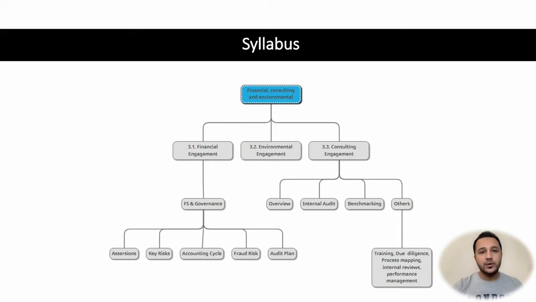The best part of this whole unit, in fact the whole Part 2 of CIA, is you can use this knowledge in your day-to-day practical audit, in your field work. This is the best thing which I like about CIA Part 2. CIA Part 1 is more of building your foundation, and CIA Part 2 is about how to use that information and structure it in a way that you can start applying in your day-to-day life. This is the best part of CIA Part 2.